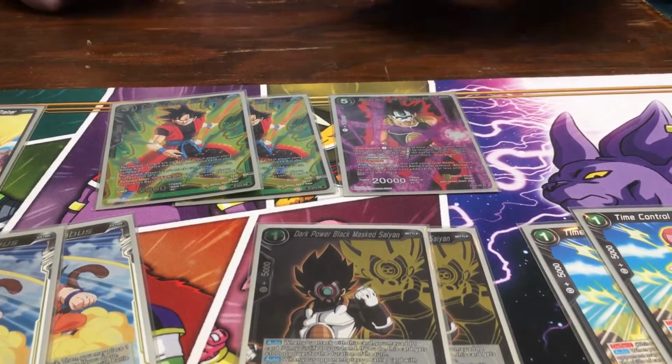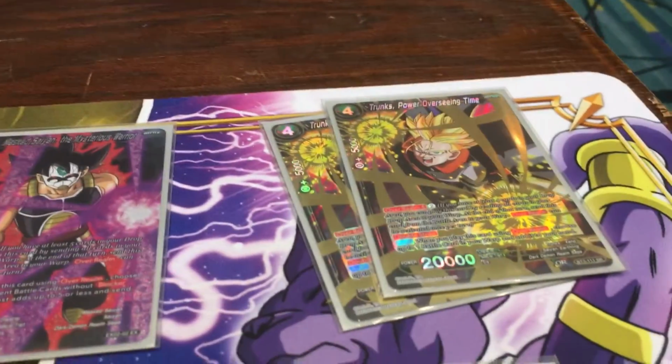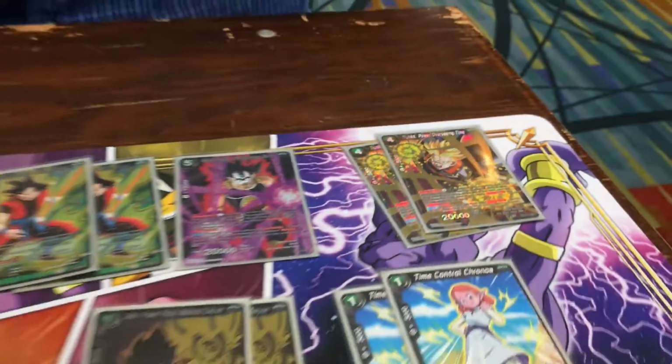And then lastly, last Overwhelm. Trunks Power Overseeing Time in case a cheeky Janemba player made it. I don't think Janemba even made top 16 at this event. Nope, not at all. Not at all. And this is just a dead card in the sideboard. Honestly, if I were to change anything, these 2 coming out, putting the Whis back in the side, and Mutaito's going in for the main.